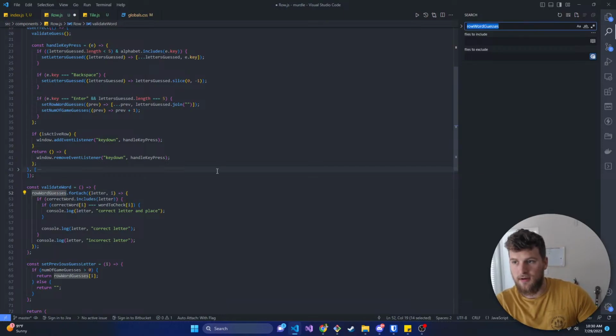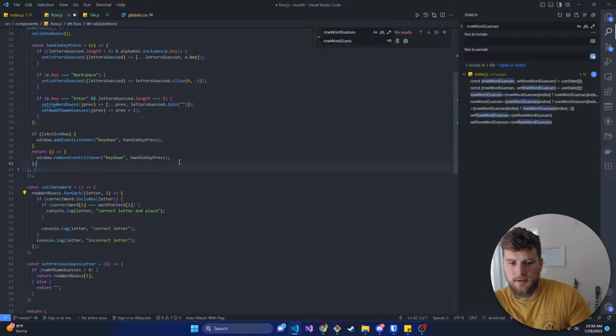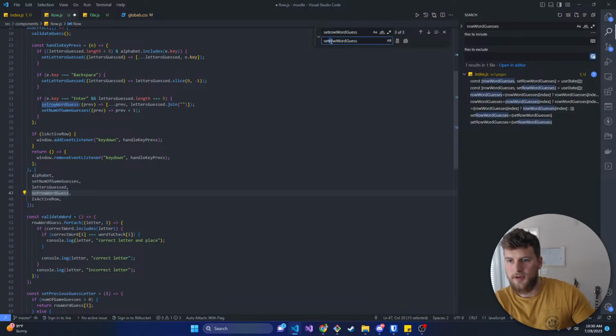And then we need to find that, replace that with row word guess. And then I need to adjust that with that.